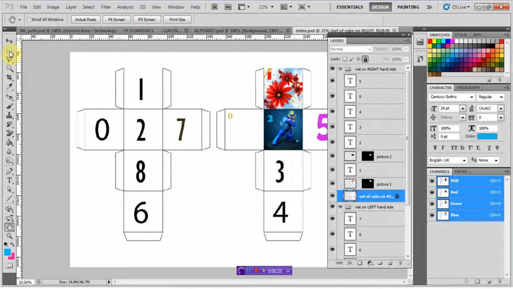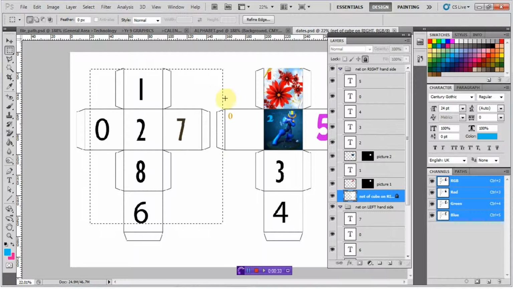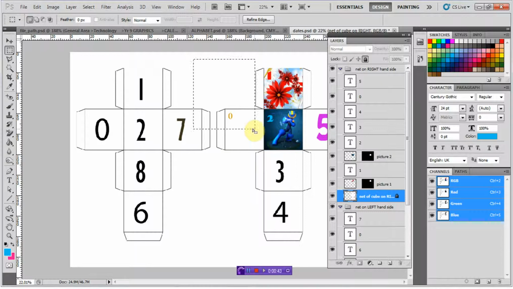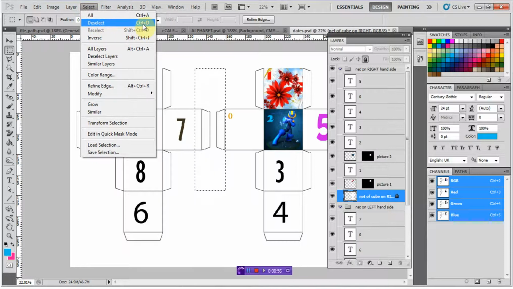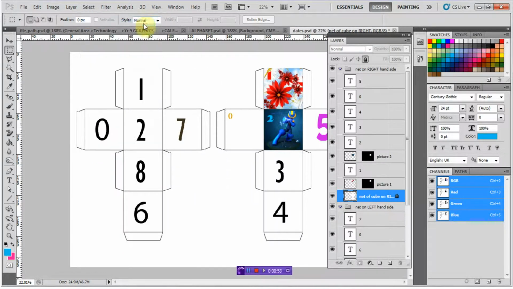So if I just go to the second tool down, which is my rectangular marquee tool, click on that, and drag out a shape. So I've got this dashed line, looks like a set of ants marching around. Now if I didn't really want to do that, how do I get rid of it? Because if I try just clicking and dragging, I'm just repeating and creating the same problem. Easiest way: select, deselect, as it says there, Control and D on the keyboard. Gets rid of it. It's gone.